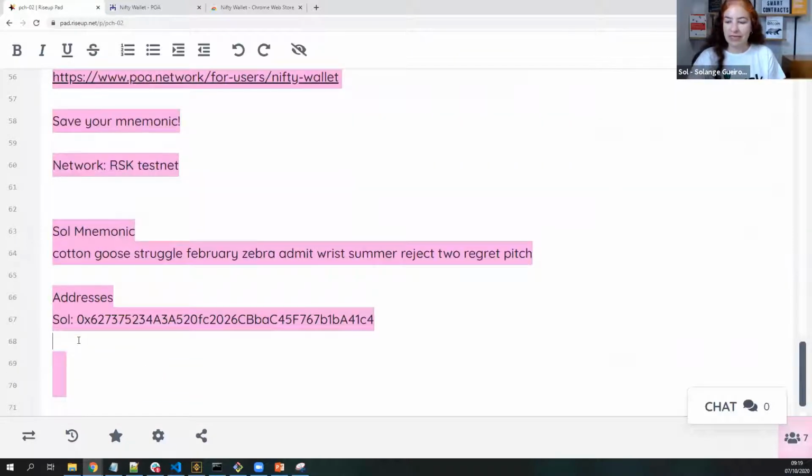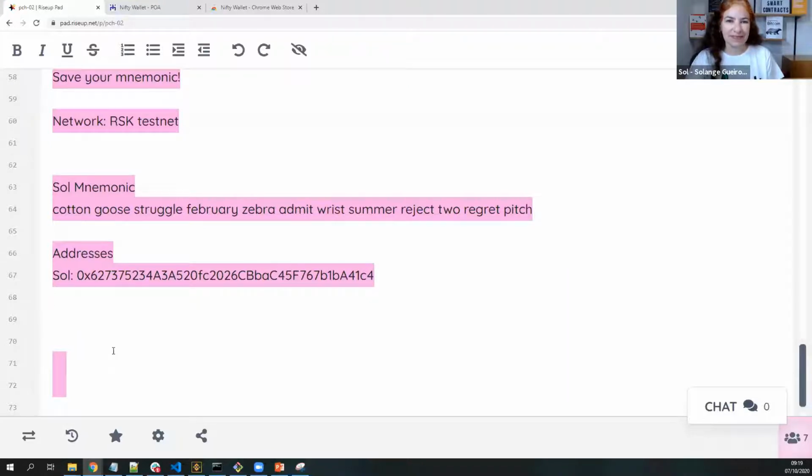So you can do the same and put your address here. And in the end, I can send you my token. You will be creating a token together. Okay. The next step is to go to the faucet.